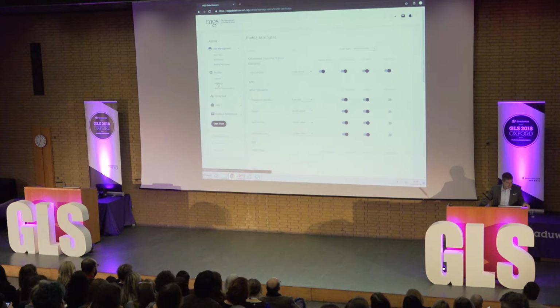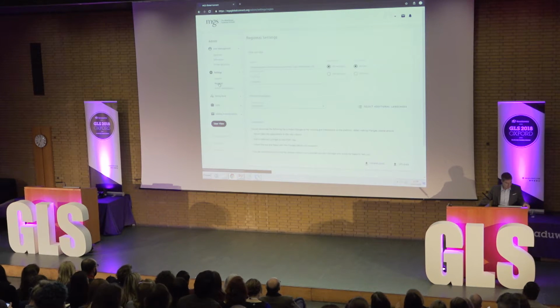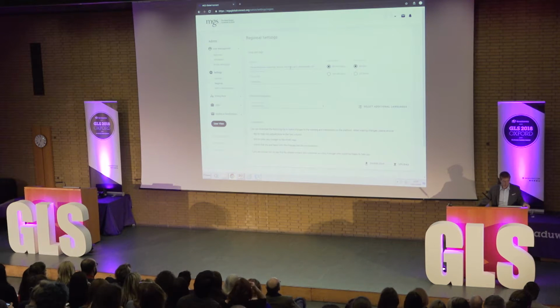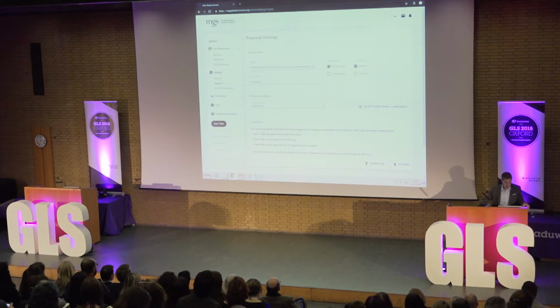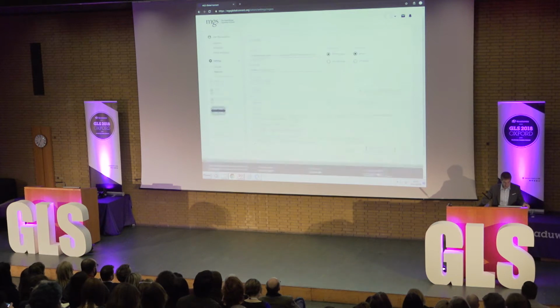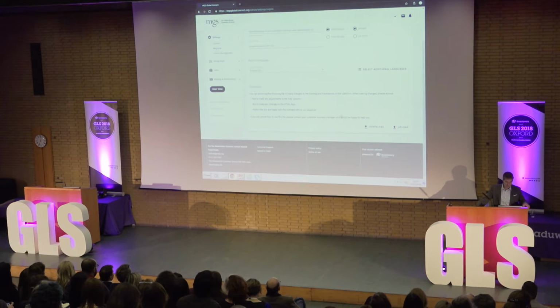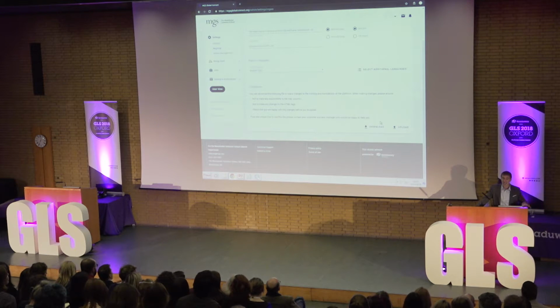Going into the settings, again, I'm not going to go into every single option over here. We've got the regional settings over here, which is really everything to do with your location data. So you can set your location, which will appear in your communications, your preferred time zone, and your preferred date format as well. And at the bottom, this is really where it comes to all of those translations. If you want to edit any of the translations on the platform, you simply download the current file of translations and wording, make any changes you want, and re-upload it, and that will propagate across the platform instantly.